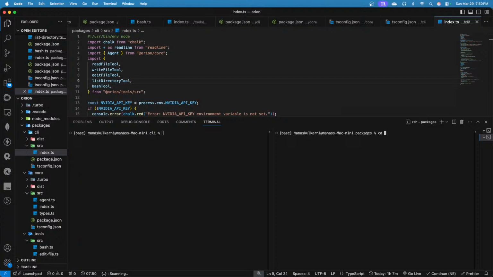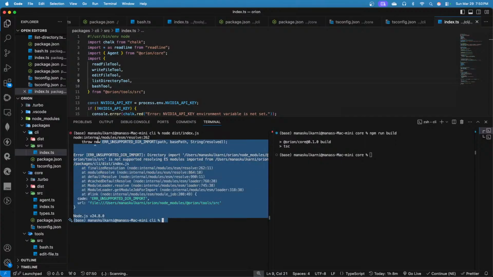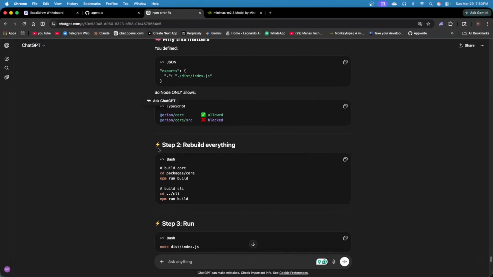cd dot dot, cd core, npm run build, and npm run build, and let's clear it out and node dist index.js. We'll say packages CLI test. Again, the same error that we usually have.